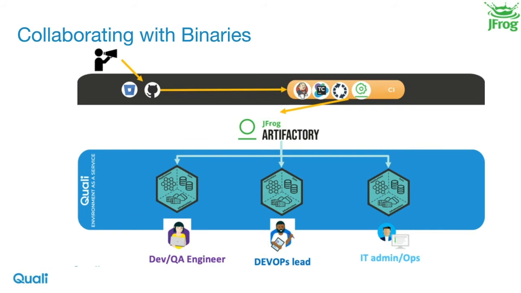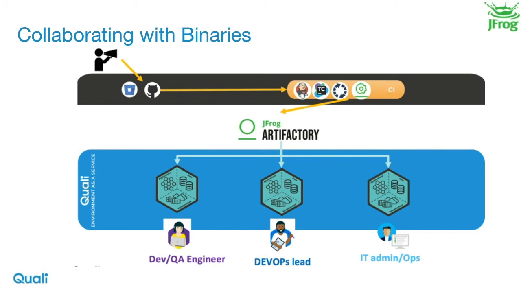Yeah. So it's actually something that, in some ways, JFrog kind of discovered over the years working with our customers. And that is that what the different people have in common, the dev QA engineer, what we now call the DevOps leads, the IT admin ops guys, is the software binaries, right? The IT admin ops guys, they don't really want to worry about how to compile the source code, and they certainly don't want to be recompiling it all the time.